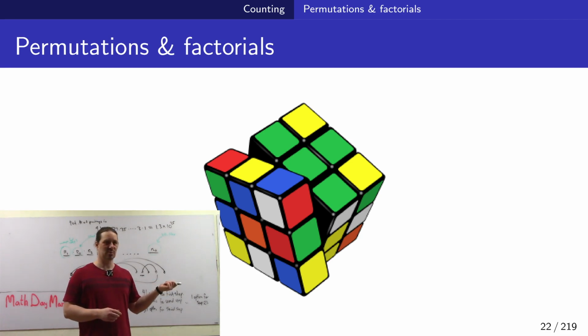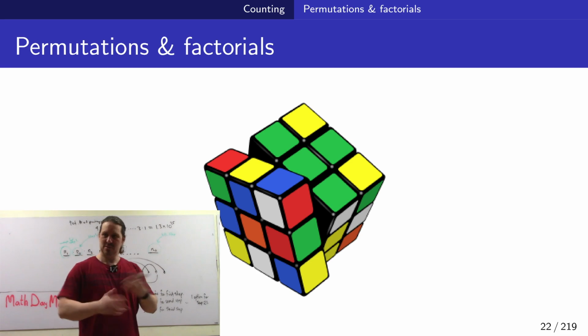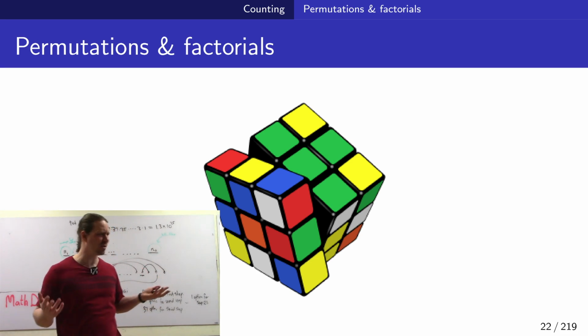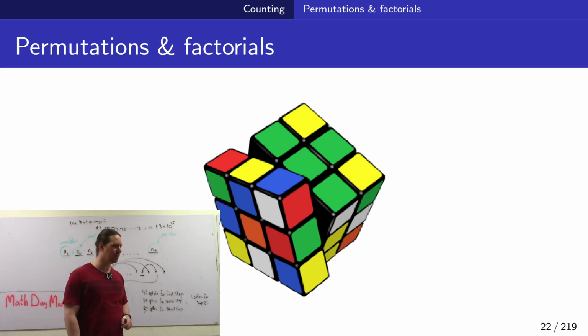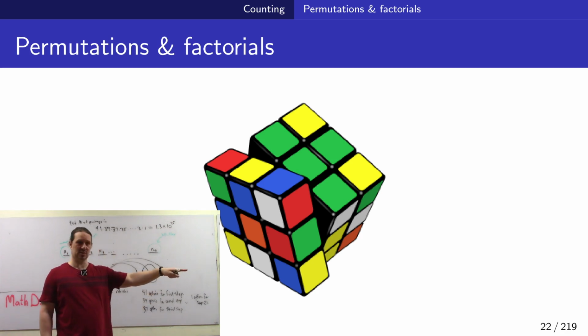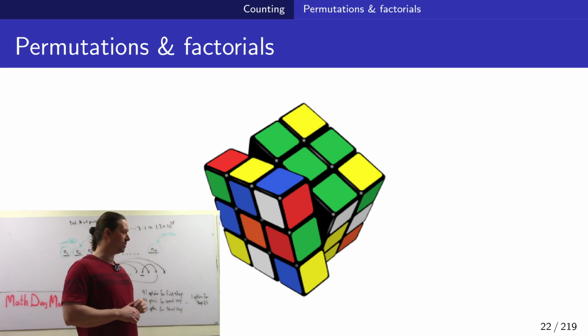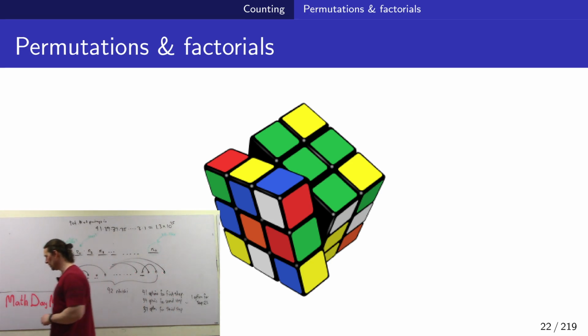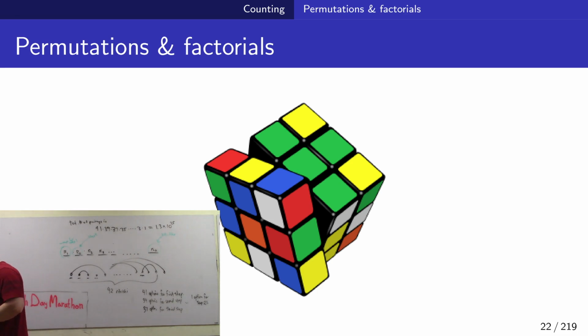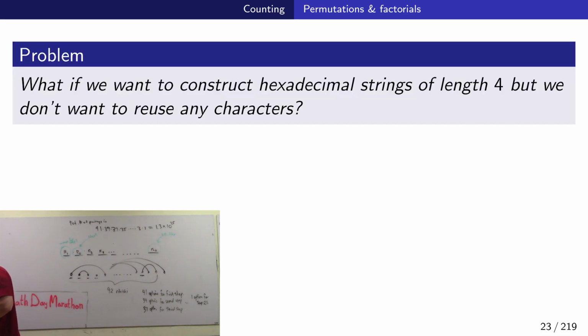A natural question with the Rubik's Cube is, hey, how many different configurations are there, right? We've heard there's a lot. There's something or other quadrillion. We have almost already the tools we need to figure that answer out. You need to analyze the cube a little bit in order to do that. But I want to equip you with what you need in order to answer a question of this type. Okay, so, first question.